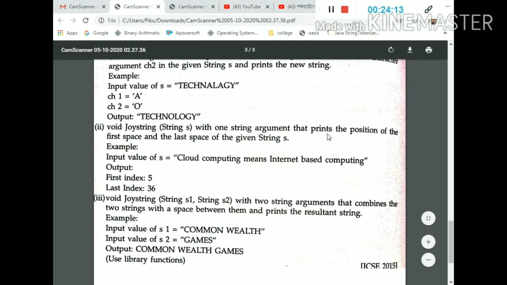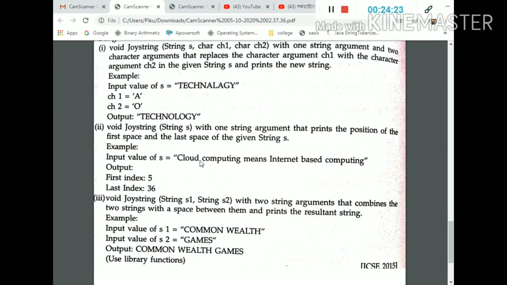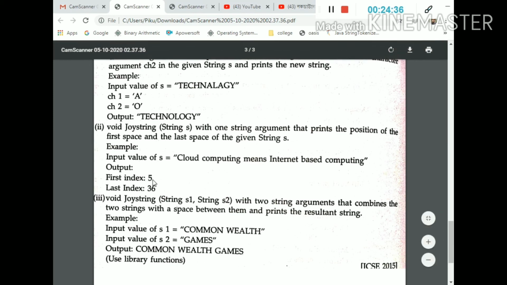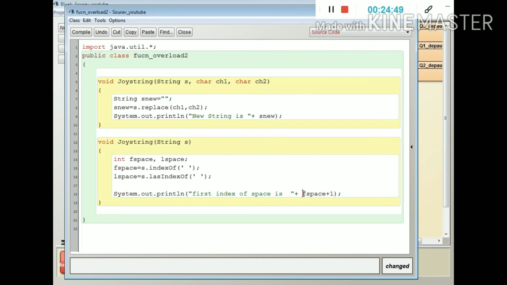But the question says print the position of the first space. The position 1 2 3 4 5 6, that is the sixth position. The index is not the position, so that means we have to add 1.